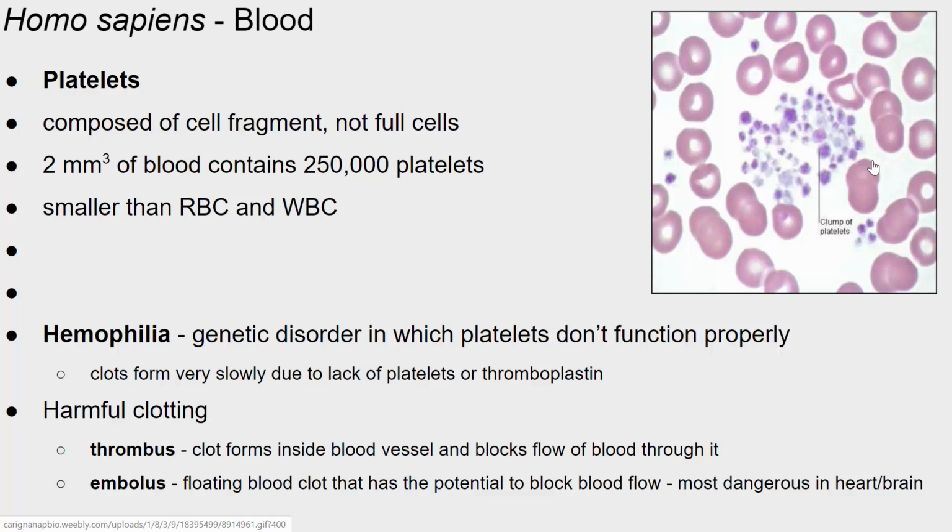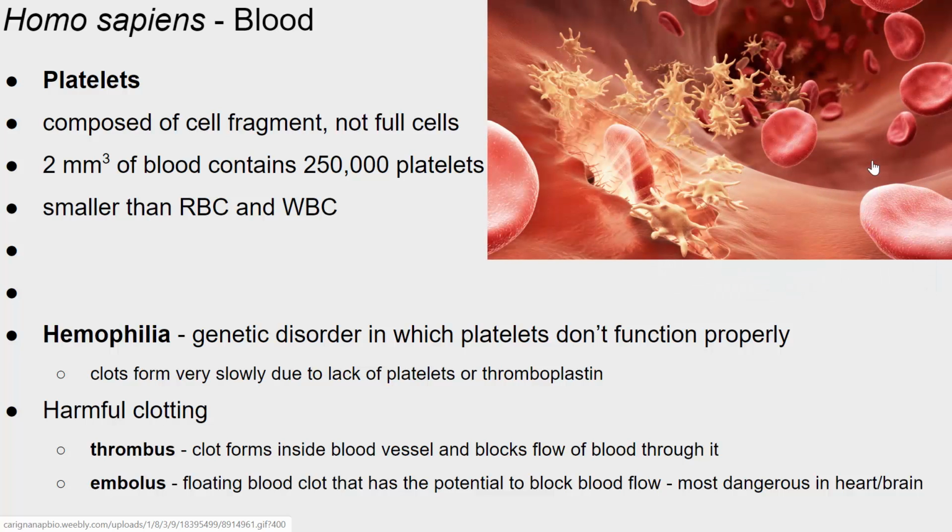Platelets are these tiny, small little things that you see in this blood smear slide. And the platelets are what's responsible for our blood clotting. So these aren't actually cells, they're fragments of cells. They're smaller than red blood cells and white blood cells. And their job, as we just read about this morning, is for our blood to clot.